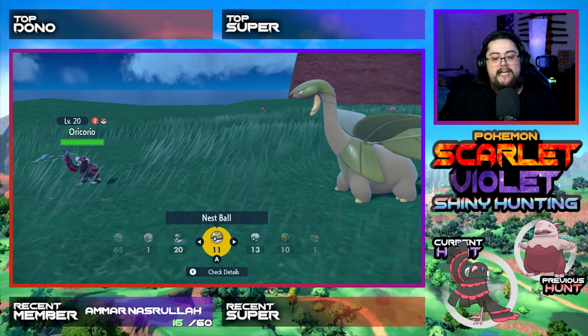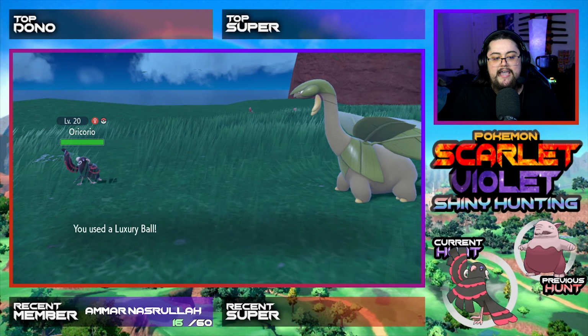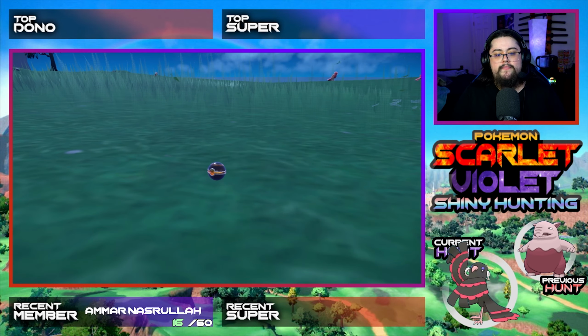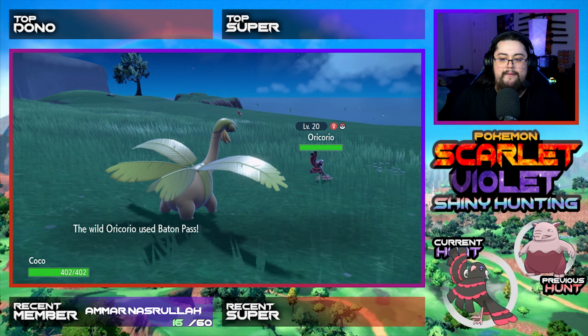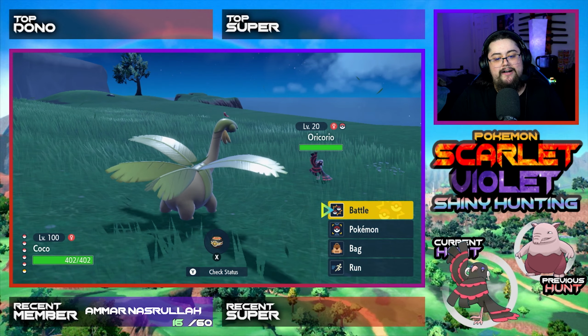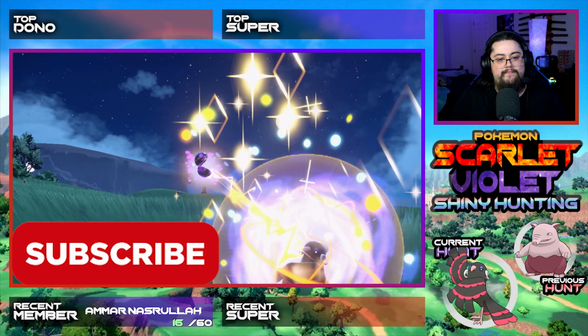Yeah, luxury ball is actually perfect for this one, because it literally matches everything about it. Getting this luxury ball. Nope. I accidentally swapped out my false swiper for my Litleo. So I can't false swipe it.